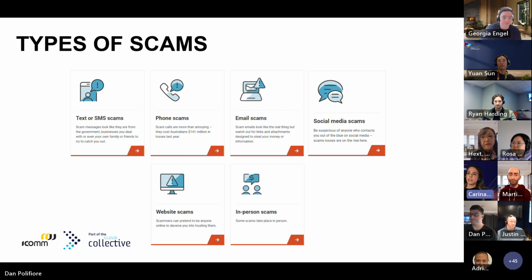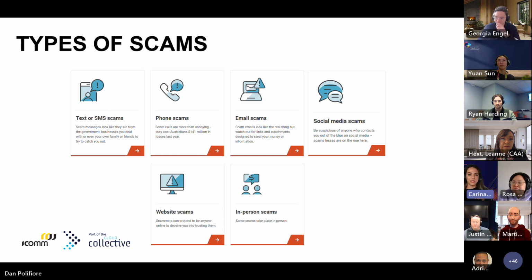I'm sure everyone has received a text message from supposedly Toll saying they owe some sort of amount. Click here to pay your bill now, or the post office saying that your parcel couldn't be delivered. And those text messages, I find that are very believable because most of the times you are waiting on a parcel. So you are lured to click on that link. Although they could be malicious, I would always go through the safe and legitimate channels to find out. I wouldn't click on those links even if you are a little bit unsure.